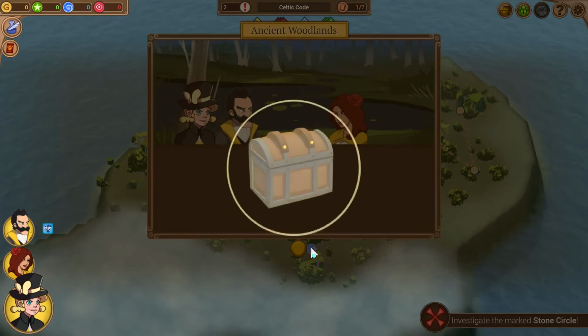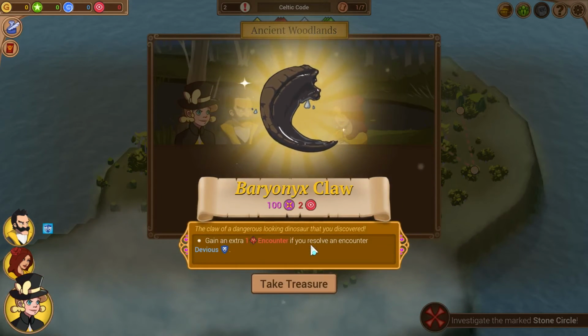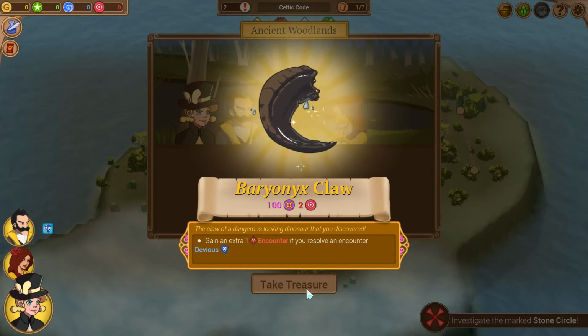What did he find? What did we find? Baronix Claw. We gain an extra encounter token if we resolve an encounter devious. Okay.